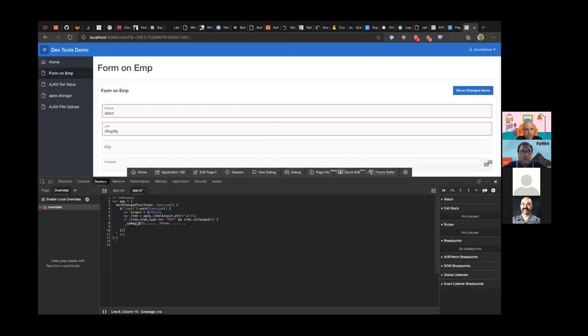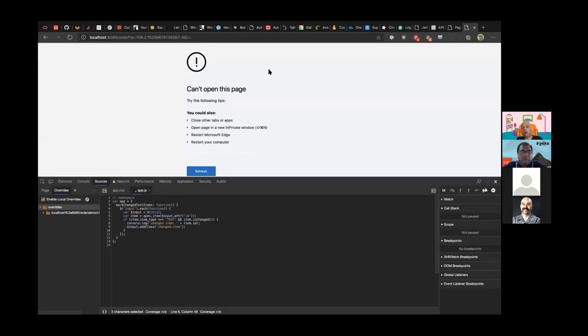I can change code here. So let's console log changed item. I save it. Now always this happens, but this is pretty normal.